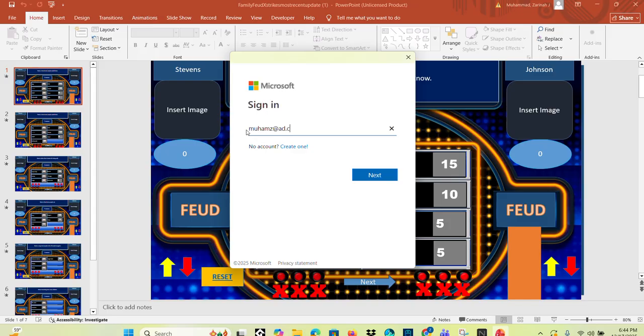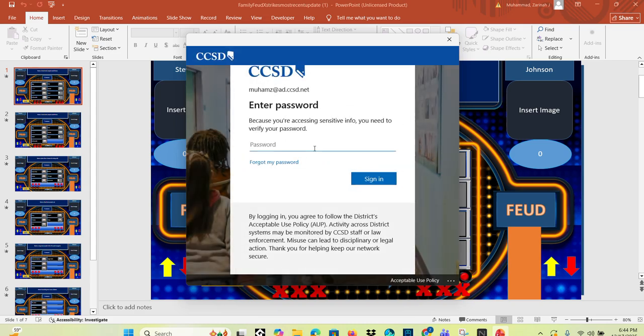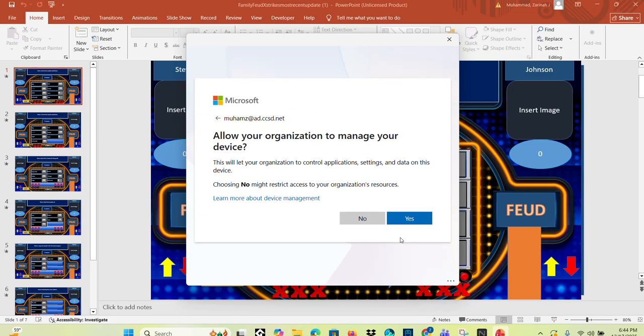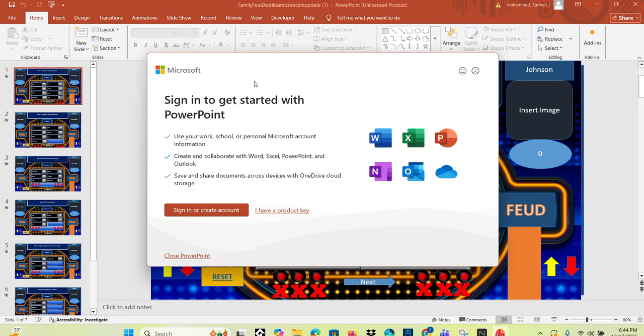All right, what is it? Let's see what happens. I'm not sure if I have to install a new one, but I'm just saying yes. And what is happening? It's so odd. No, it doesn't want to work. Okay, so I don't know what to do about this part for you guys. I'm going to have to just close because it doesn't want to work.